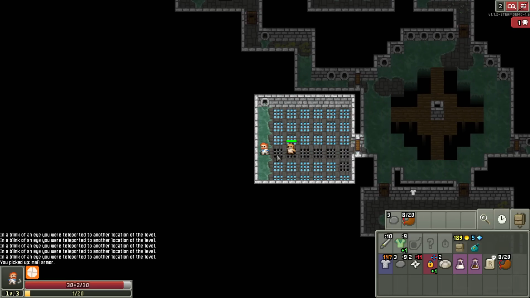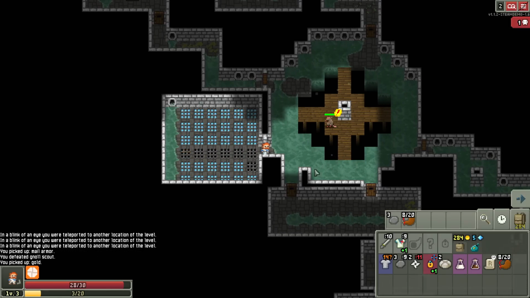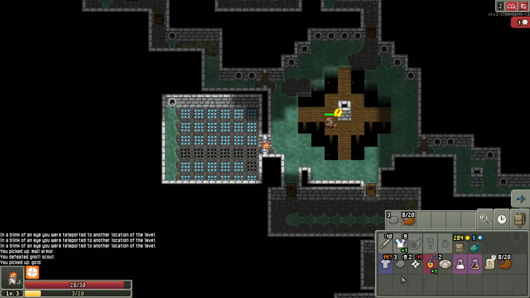I would like... Ooh, chainmail. Nice. I don't know if it's malevolent chainmail or not, but I suppose we'll find out one way or another. Scroll of Retribution. This scroll has destructive energy. It will channel your suffering outwards in a blast of power. The weaker you are, the more damage this will deal. I like that. That's a creative scroll that I haven't seen in another roguelike.